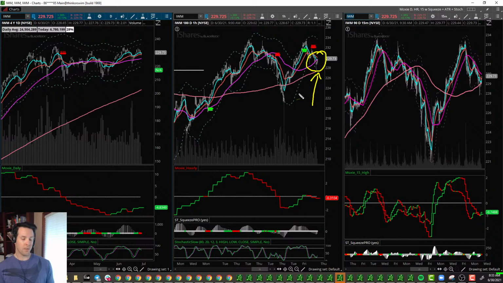And so I'm looking at this as just price chopping around, going sideways, waiting until it starts getting into this upward support of the daily moving averages, like the daily 50. So that one's working out well. Also, do keep in mind for the IWM, the Moxie indicator is still below zero. So we can get price to start moving up, but it's got a little bit of work to do because the indicator isn't totally up there yet.